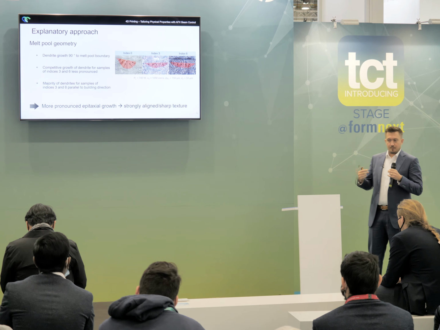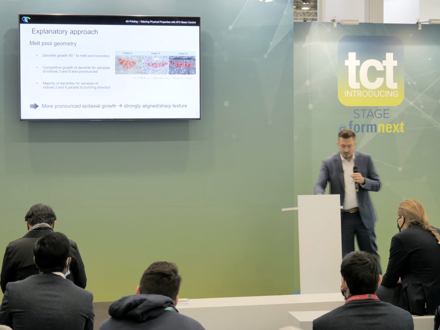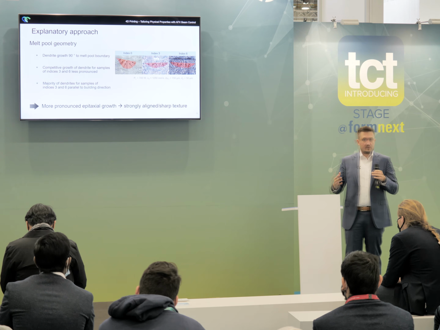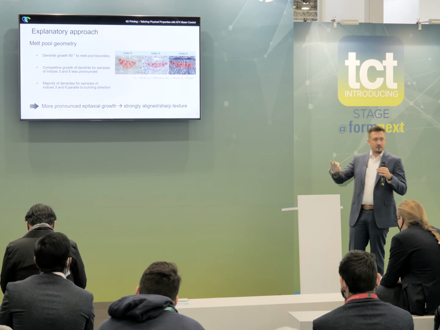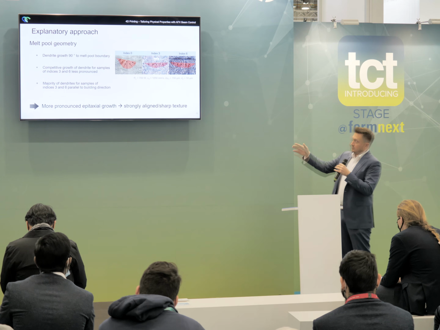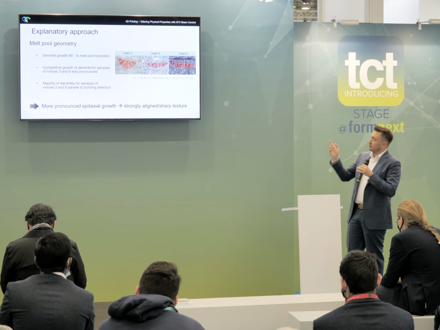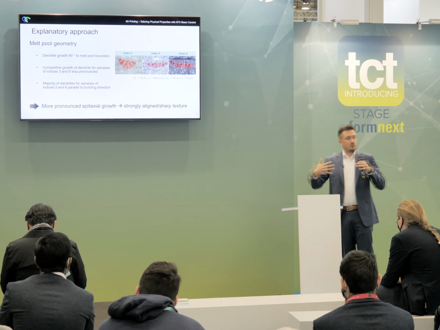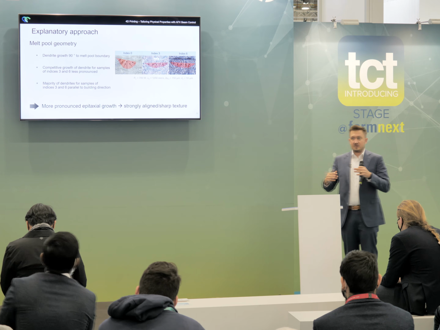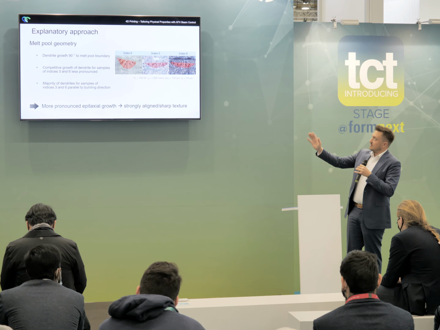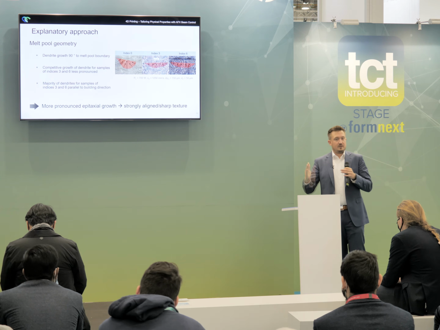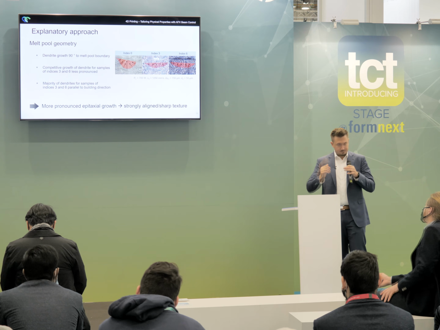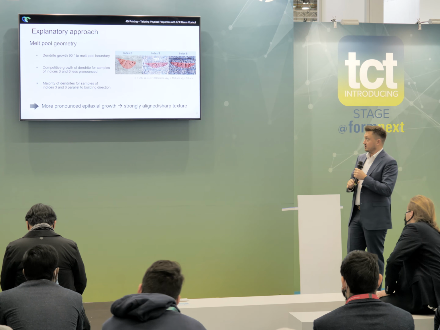And to understand that, let me quickly explain how the solidification works. So typically, the dendrites during solidification, they grow perpendicular to the melt pool boundary, meaning if you have a great amount of curvature, the dendrites grow into each other, which leads to that chaotic distribution, whereas for a shallow but wide melt pool, we have a great number of dendrites that grow parallel to the build direction.